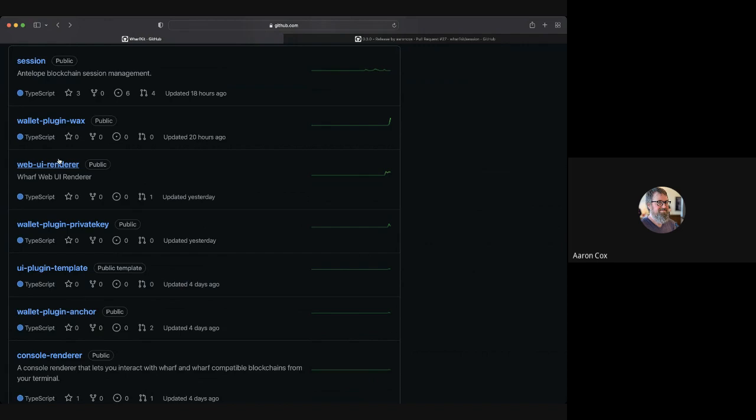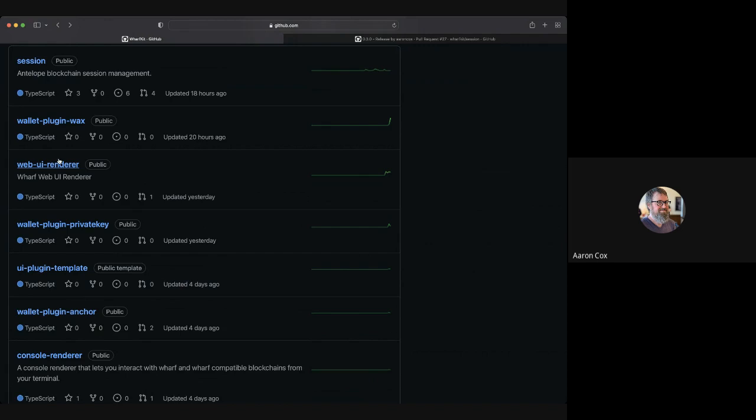The same thing works for transactions now. The first time you do a transaction, it's going to pop up a brand new window with the Wax Cloud wallet that looks like a signing request and tells you what you're doing. You can accept it. It'll send the transaction back to the application, in this instance, the WHARF demo. And then there's also a checkbox that you can automatically approve transactions like this. The Wax.js SDK had some rules established already for how this behaves. We've re-implemented all of that in this wallet plugin, including an array of whitelisted actions.